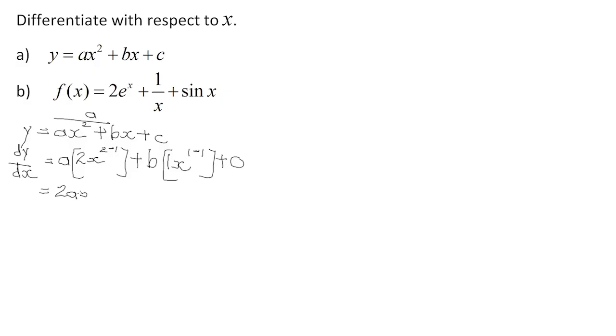2ax plus bx to the power 0 plus 0. Finally, that is 2ax plus, obviously, anything to the power 0 is 1, that is b plus 0. Some people might wonder why I write the plus 0. Very simple, because you get a mark per derivative. Sometimes if you leave it out, which is correct, the marker can slip, forgetting to give that extra tick, and by means of that you might lose marks unnecessarily because of human errors.